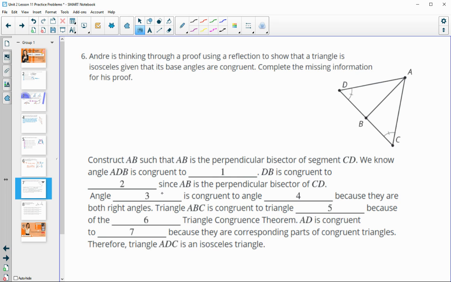Then we also know that ADB, so ADB, this angle, is congruent to ACB, this angle, because it was given to us. Then DB, so this segment here, is congruent to BC, since AB is the perpendicular bisector, so a bisector would split it into congruent pieces. Then, angle what is congruent to angle what? Because they are right angles. So, if this is a perpendicular bisector, this angle and this angle are both right angles. So, angle DBA is congruent to angle CBA, since they are both right angles.